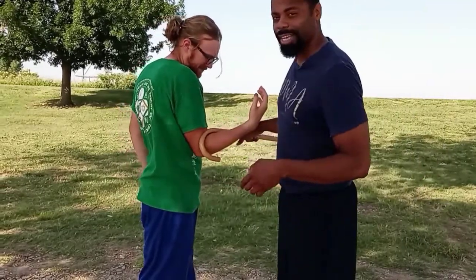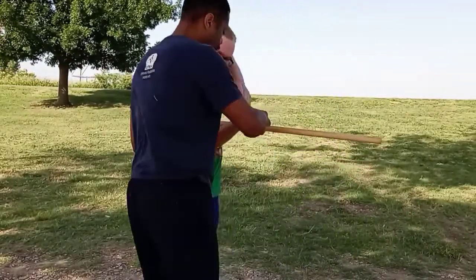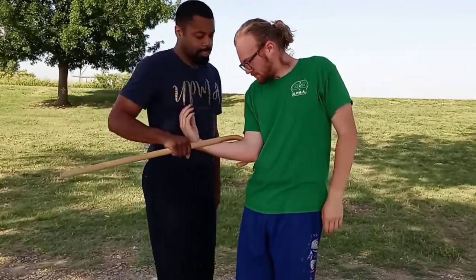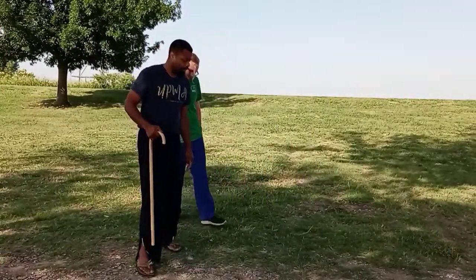Now this is kind of advanced. I was doing simple before. I'm getting a little bit more advanced. So I'm coming here, and I'm twisting this, and I'm turning, and I'm barring his arm here, like that. Okay. So this allows me to be able to come and grab him and go, excuse me, sir, come on, let's go away. That sort of thing, okay?